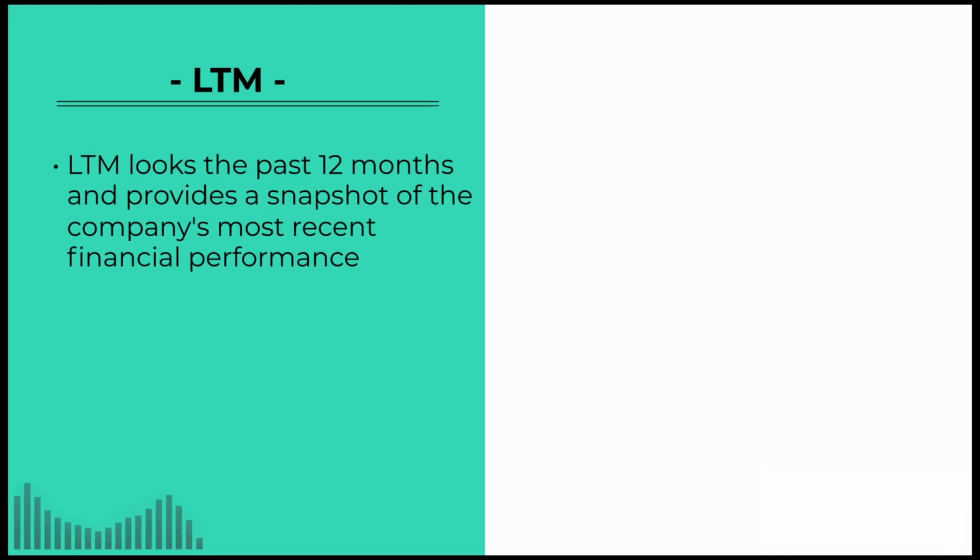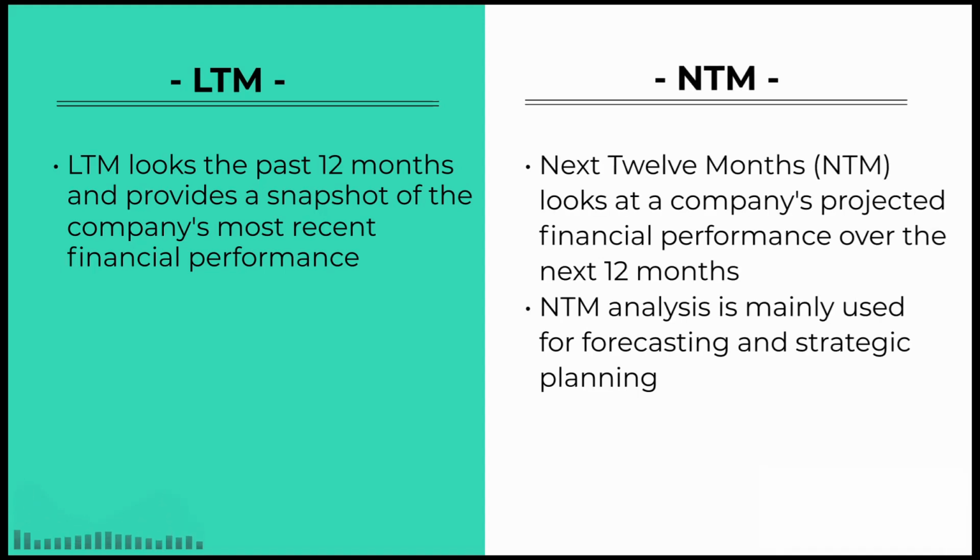What is the difference between LTM and NTM? LTM and NTM are both financial analysis techniques used to evaluate a company's performance, but they differ in the time frame they focus on. LTM looks at the past 12 months and provides a snapshot of the company's most recent financial performance. On the other hand, NTM looks at a company's projected financial performance over the next 12 months. NTM analysis is mainly used for forecasting and strategic planning.